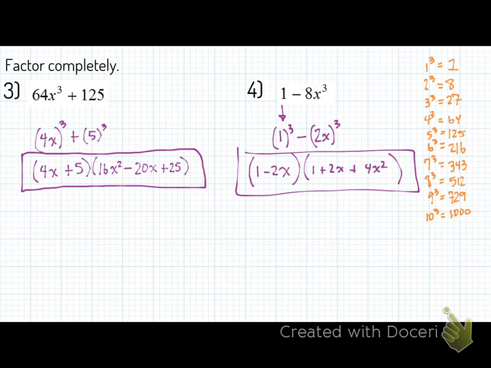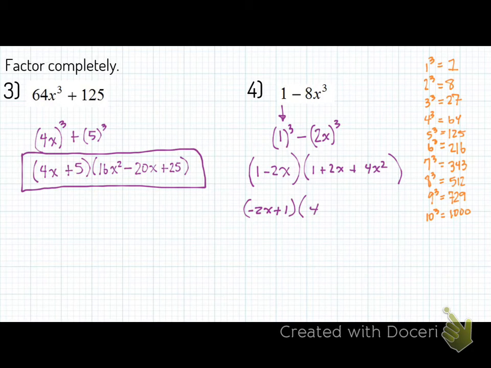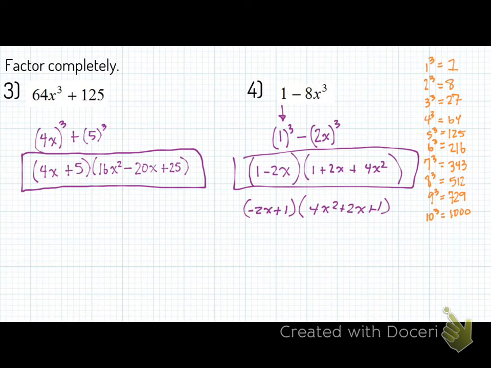Okay? It's alright if it's put into that order where it's x squared, x, and then the constant. These are some variations that are acceptable. You can use the commutative property inside of each parenthesis. So some people might have put it like negative 2x plus 1, and then they may have put this other one as 4x squared plus 2x plus 1. That's okay too, but what I really want you to do is to know that the boxed answer is the best answer. Okay? Yes?